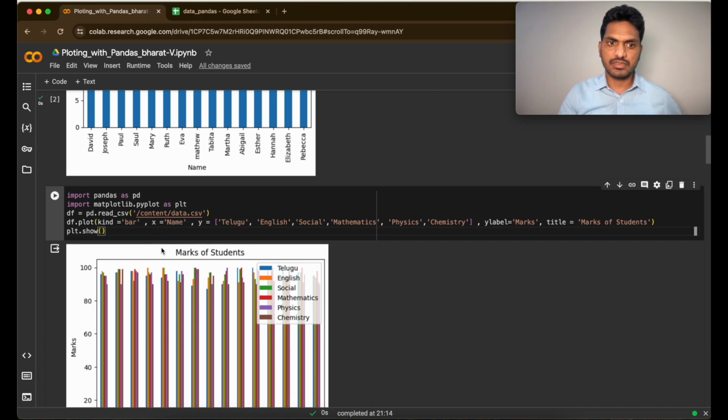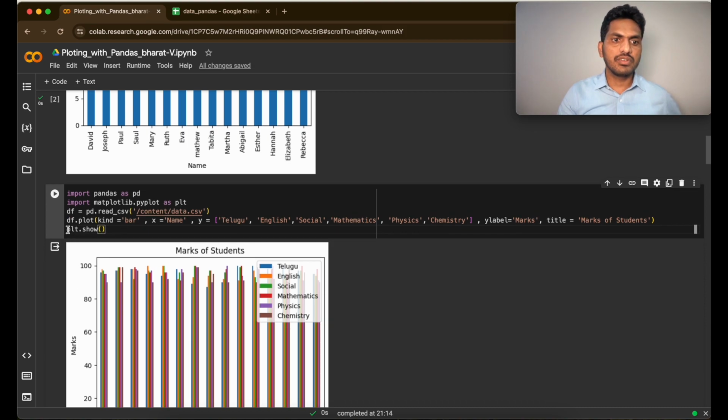X-axis contains the name and for the y-axis I am giving all those subjects which have marks. Y label and title also. Here you see marks of the student. This is the title, and on the left side you see marks 100, 80, 60, 40, 20 like that. This plt.show is the function to see the graph.